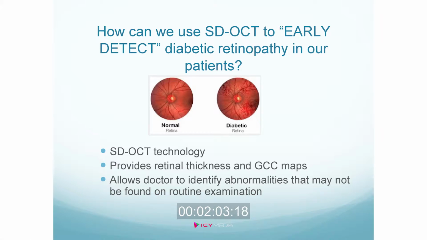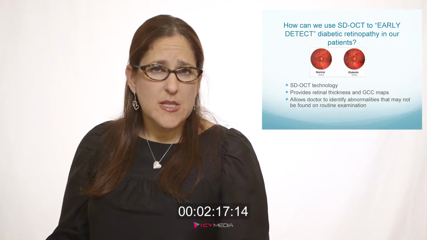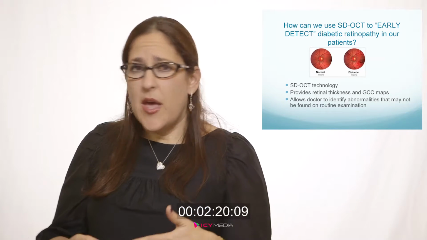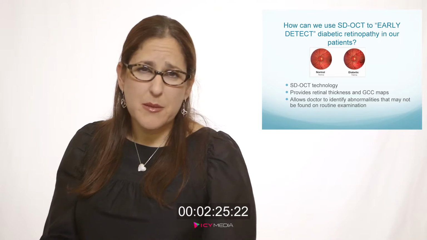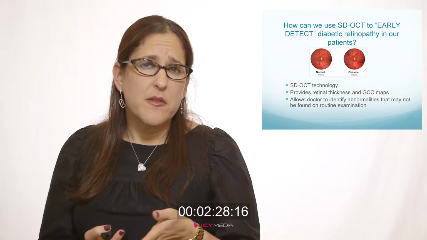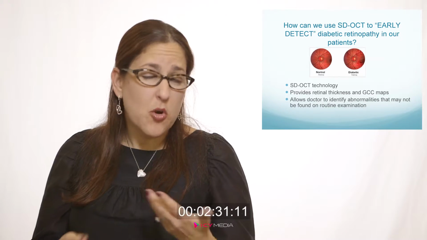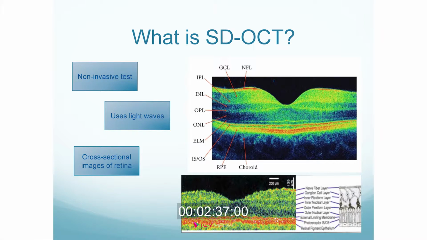So this slide I'm putting on all the webinars because, again, I want to go through what the OCT is, how to interpret the scans so you understand what normal versus abnormal looks like. On the right side, you can see what the printout of the OCT looks like. We all know that it's a non-invasive test. Anybody can do it. The technician can do it. We seat the patient behind the camera, and it takes multiple images in seconds. It uses light waves to provide us with a tomographic or cross-sectional image of the retina. And this is what a printout would look like in the most common sense. There's many printouts. And I'm going to go through pretty quickly here what the OCT printout encompasses.